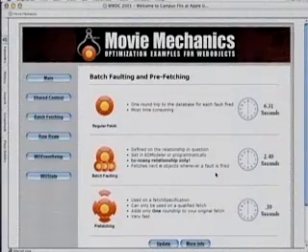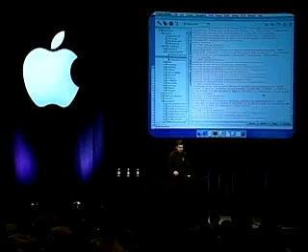Now this is the difference between batch faulting and prefetching. Batch faulting, you can define that programmatically or in EO Modeler per relationship. You define it once in EO Modeler and your applications use your model and they just go their merry way and it just happens. To-many relationships only, you can't do batch faulting on a to-one relationship. This fetches, again, the next n objects whenever a fault is fired. So for example, in this demo, we set batch faulting across the roles relationship to 25. So it fetches 1, it faults in 1 relationship, and it gets the next 25.